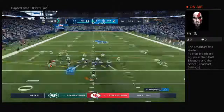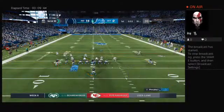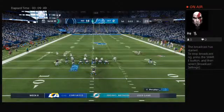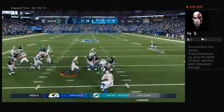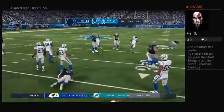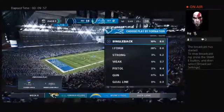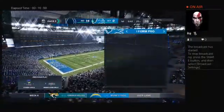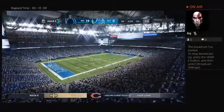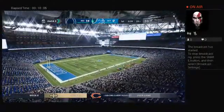And last time, decent field position through the pick six. Obviously costly. But they can't afford to just bunker in now. Good field position means go ahead and attack on offense. Try and press the advantage a little bit. They just have to be better with the football on this possession. So the last one didn't bother you too much last time? No, because it's exactly what you're supposed to do. You can't have good field position and not try to take advantage of it. Sometimes the defense makes a good play, too.